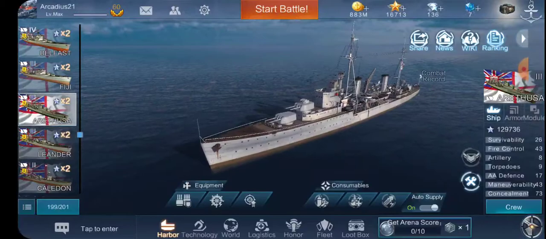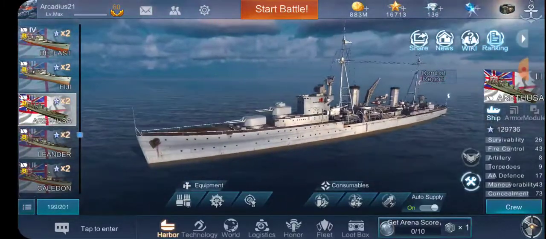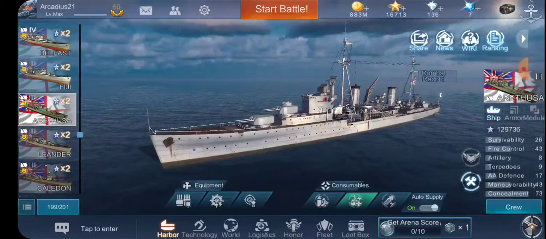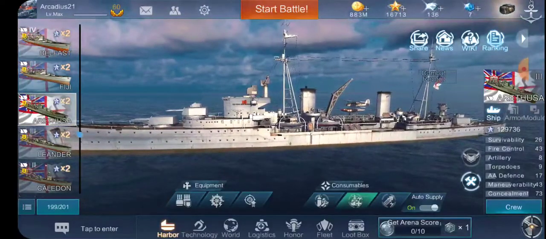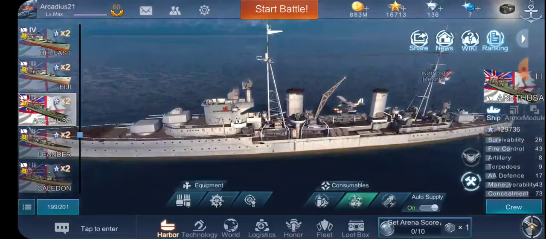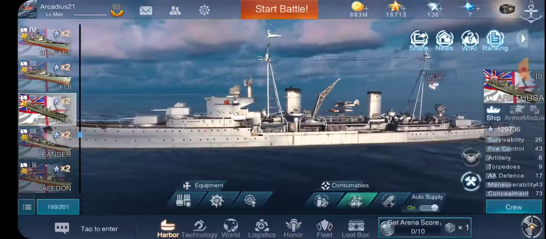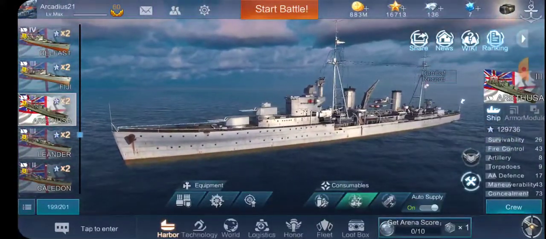So, it all depends on your playstyle. I choose to go for the heal rather than the smoke screen, simply because it just does not have the health to survive very often, and you're going to be shot at, and you're going to lose a lot of health. So I have that to regain some of what I lose. And then speed boost to escape from situations where I do end up getting too close to a ship, or I do find myself in trouble.